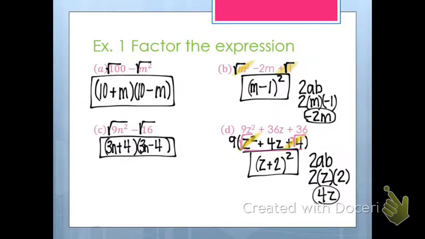Correct? Anybody want to say no? You should be saying no. This is not my final answer. What did I forget in my final answer? The GCF. Okay, remember we talked about this yesterday. You've got to go back to the beginning of the problem, and if you had a GCF, you have to bring it down into your final answer.